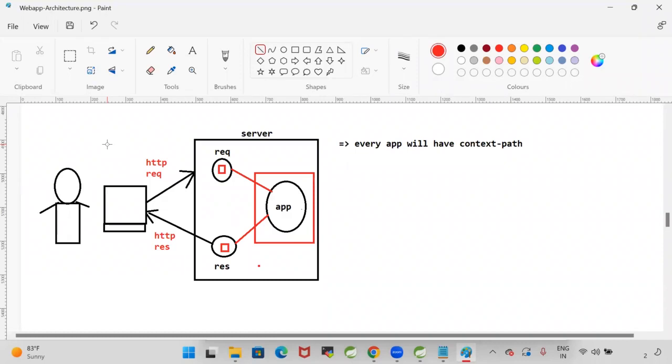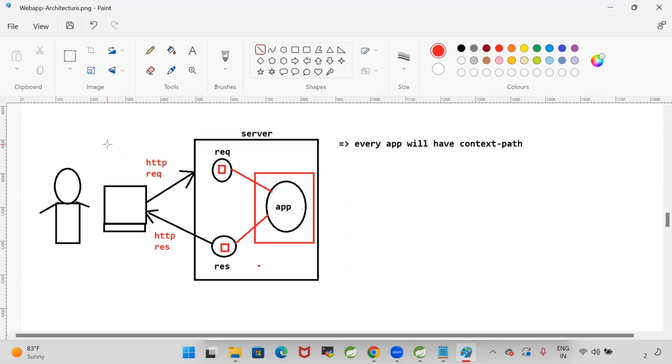Then the server will check whatever request the client has sent, what is that context path? Do I have that context path or not? Context path is available. Okay, first condition passed. When the context path is passed, then the server will check what resource he is asking. /first. What is this /first? URL pattern. Then the server will check, is there any servlet available in the project whose URL pattern is /first? Yes, there is a servlet available. Okay, servlet is available.